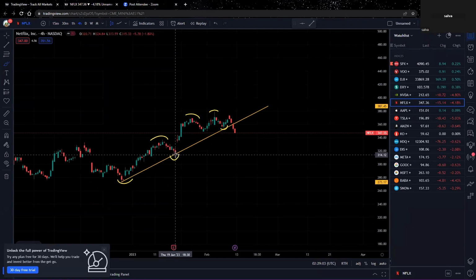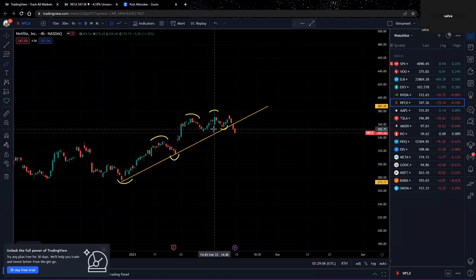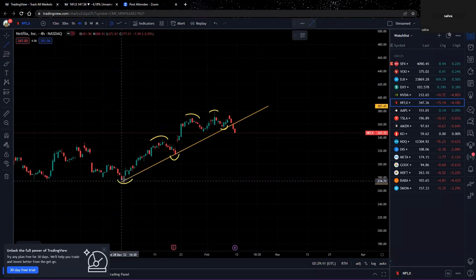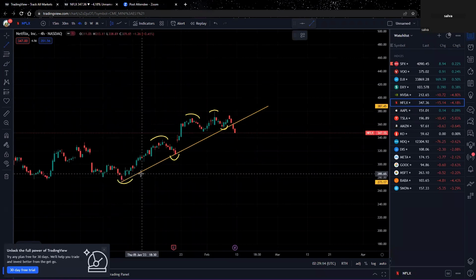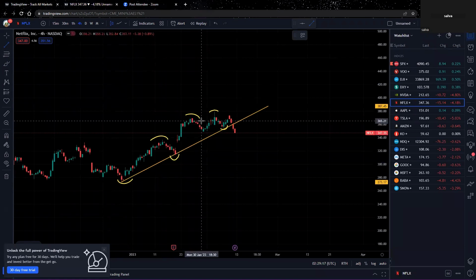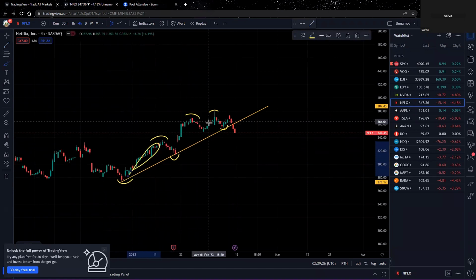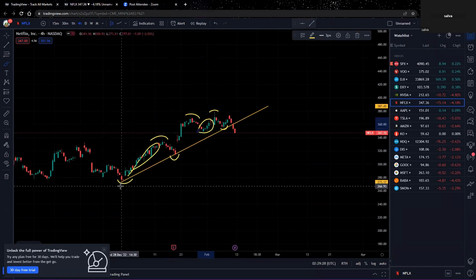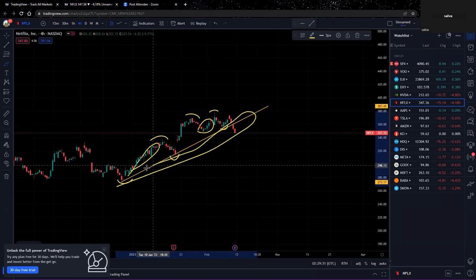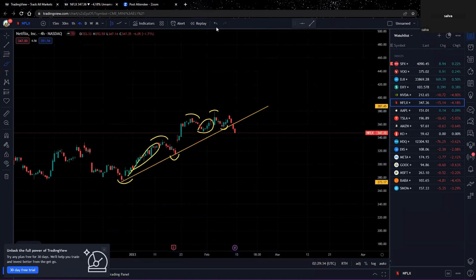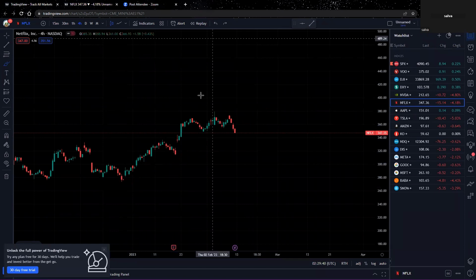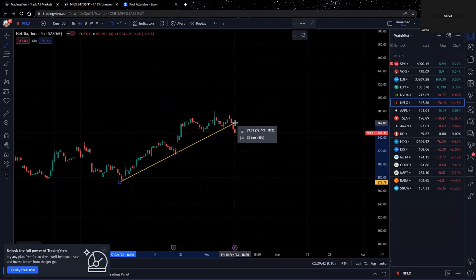So why would I have chosen these instead of choosing any others? Because of where my trend line is, right? The trend started down here, so the trend is not up here. This is, I wouldn't say noise, bro, but it's short term action. This right here is short term action. I'm worried about the key points, and the key points are on my trend line, right? The whole reason we identified this as an uptrend was because of this line.